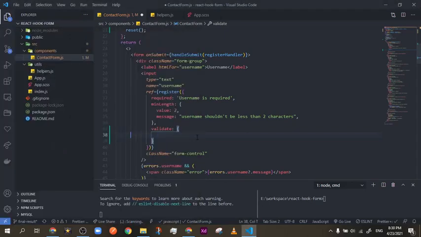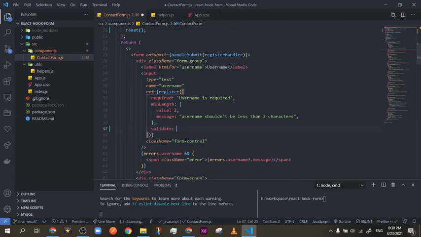Inside of this object, it's an object of callback functions, so you can add multiple callback functions. But before this, I just want to add one function, so I'm going to write value. Value is the value that's coming from this input, like we discussed in the confirm password, and it's going to return value equal 1.